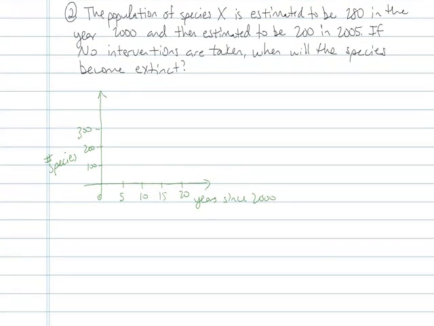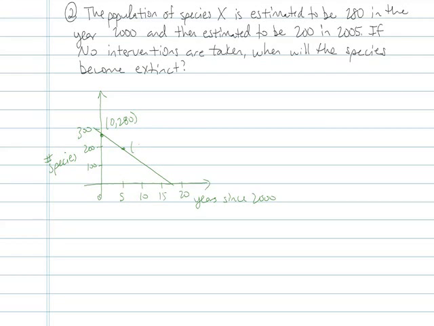Okay, so let's get those points on there so we can see what it's talking about visually. The population of species X is estimated to be 280 in the year 2000. So I'm going to put a little dot right here at 0 years, 280. When their study first started, there were 280 in the population. Then it's estimated to be 200 in the year 2005. So that's what this is going to look like right there. So graphically, I could draw the line here and look for where my population number reaches 0, and I could do a pretty good estimate based on that. Of course, I'm not using graph paper. That wouldn't be the best method.